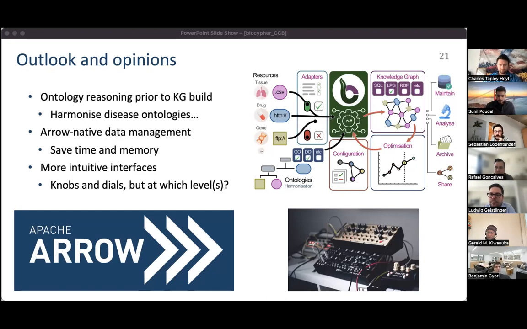But for R and Bioconductor, yes, we want to make this a topic, for example, in the interoperability hackathon in April, which is specifically concerned with the interoperability between R, Python, and Julia in this space for single cell, but also for annotations. And yeah, this will probably happen in the next months.